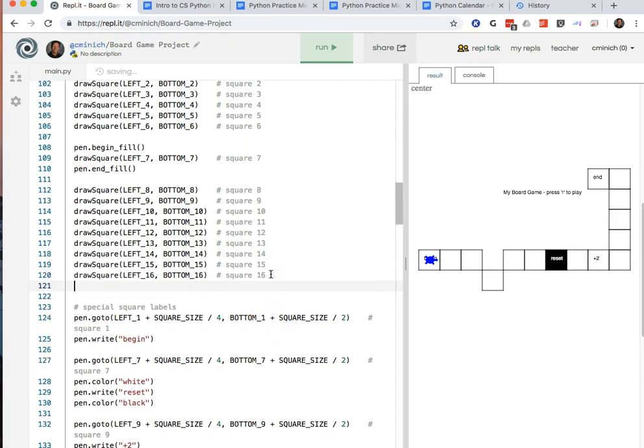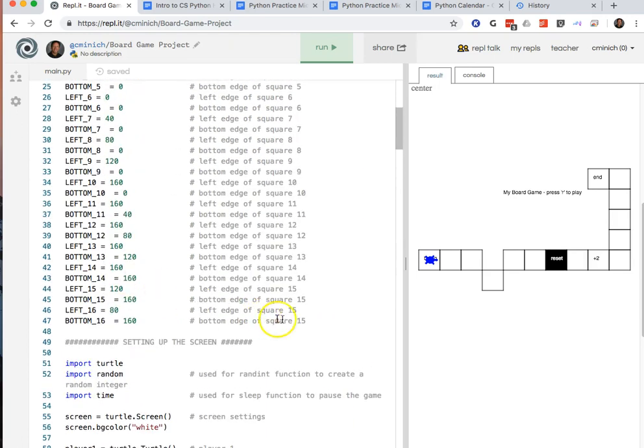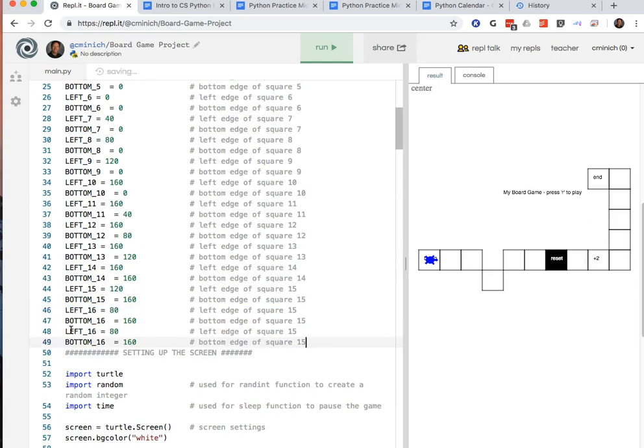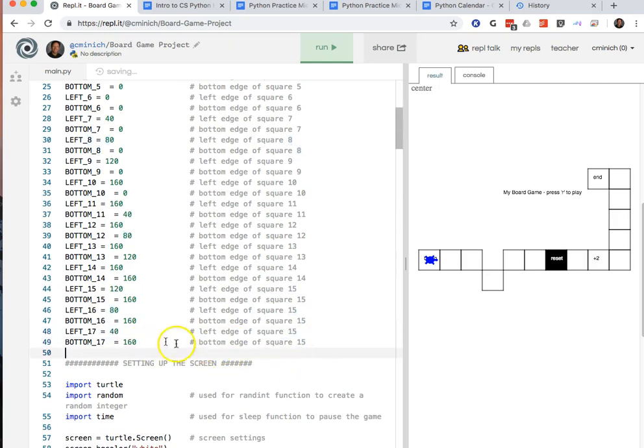And while I'm here, I'm going to paste one more time and change this new line, the 5's here, to a 7. So now, because I added these 2 lines of code right here, and I previously added this code, oh, I only added 1 square. I need a 17. While we're here, I will add another square 17 to the constants area. Change this 80 to a 40. Add another blank line in because I like blank lines sometimes.